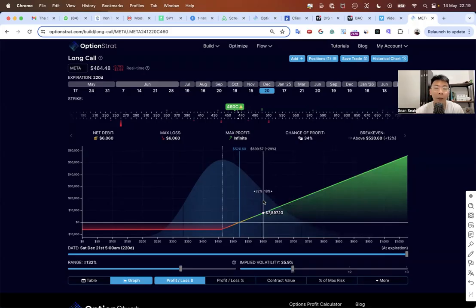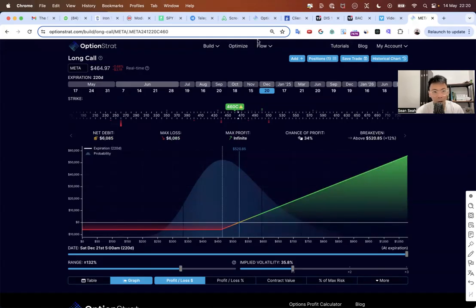However, here is the beautiful part about options. As the share price drops, the maximum I lose is just the amount of premium I pay. Unlike the share price, which is like a straight line down, where I may lose a lot of money, for options I limit my loss. Can you see how beautiful this graph is? It's beautiful because for an options investor, or any investor, one key component is that we want to limit our loss and we want to have unlimited returns. So that's the beautiful thing about the risk graph of a call option.